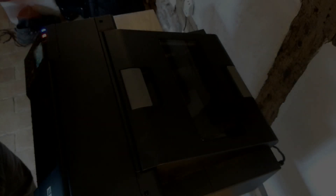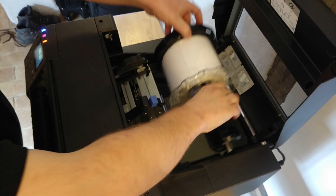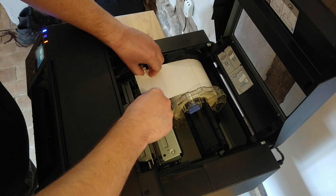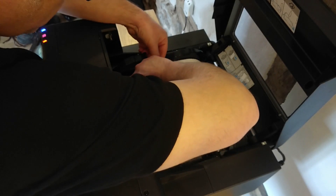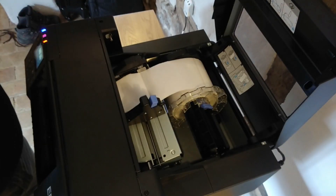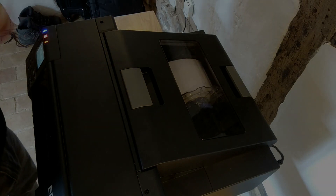To install media in the printer, open the main cover and place the media roll holder into the bay. Find the front edge of the media, open the paper guide and close it to the media edge, making sure not to crush the paper. Push the paper into the printer until it stops and the printer will take the paper off you automatically. You can then close the main cover and your printer is now loaded and ready to go.